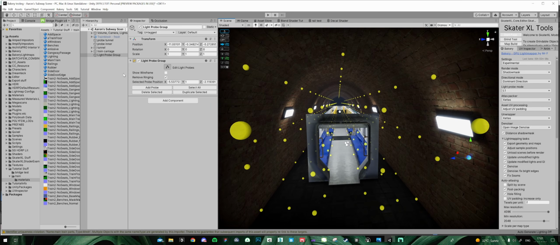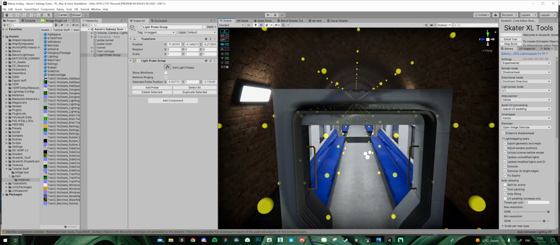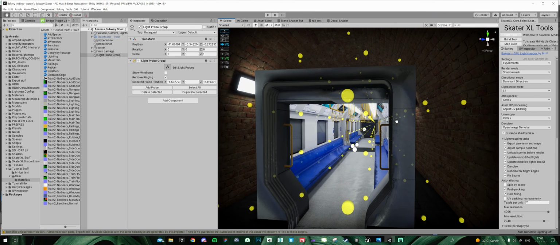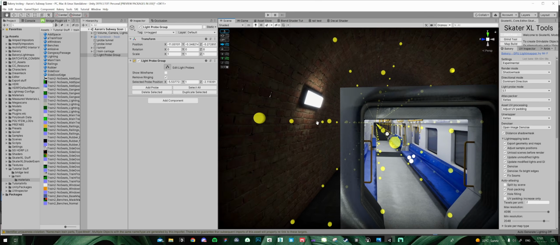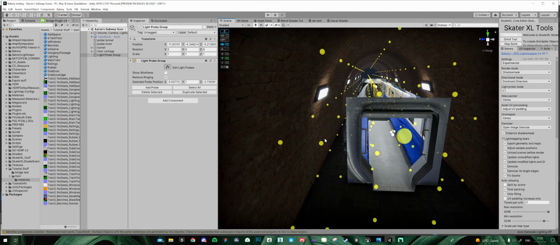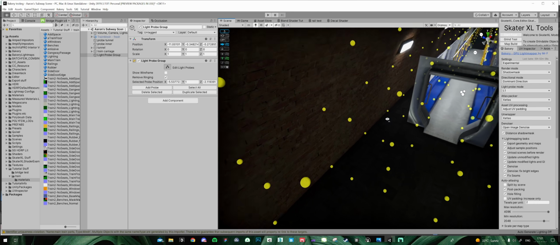And why do we need them? So for our baked objects, we don't need them. This train or the walls or any of the stuff that's got a baked line is not going to be using these light probes whatsoever. The only thing that's going to use them is dynamic objects. So like our player or a skateboard or whatever, it's going to be using these probes to light up. So we're going to say if the skate is here, it's going to be nice and bright because he's under this light, but if he's here, he's going to be darker.